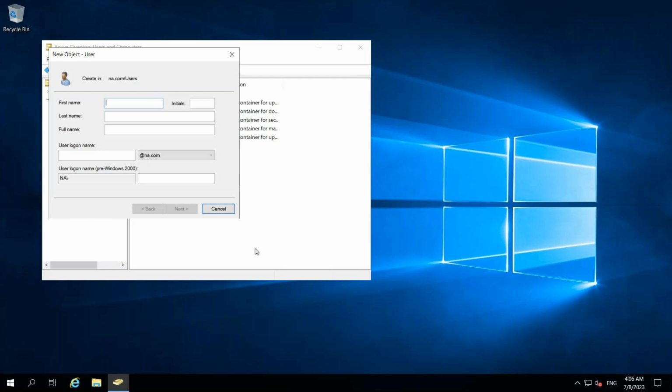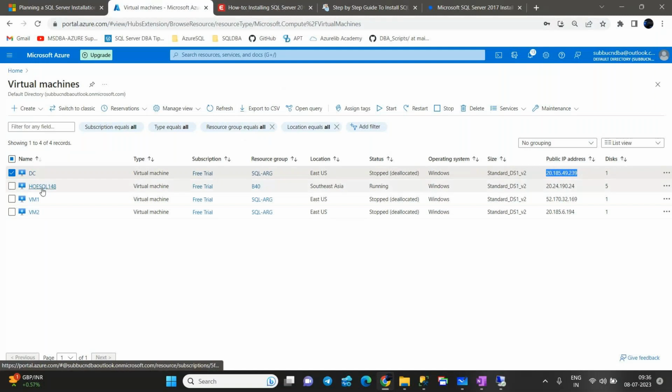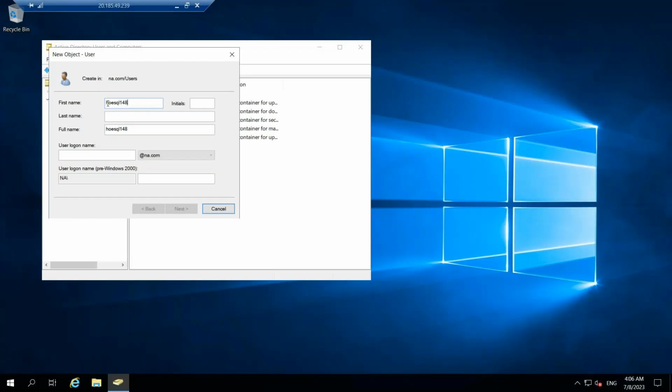Again, don't get confused. Here I'm providing the HOE SQL, 148. That is my server name, correct? And for standard I'm providing XSSQL.